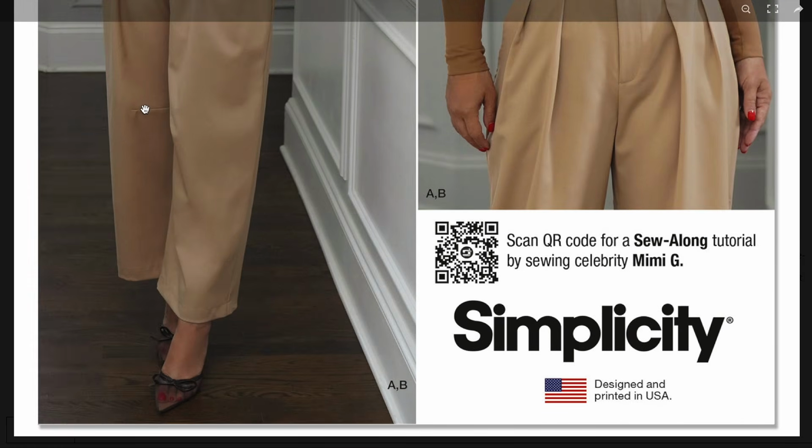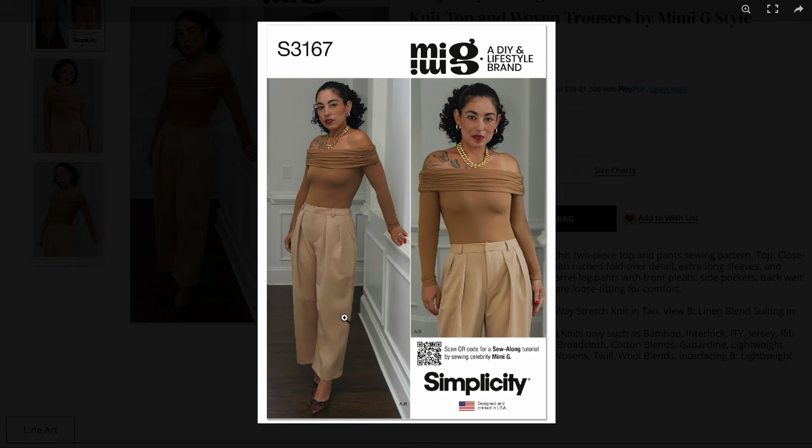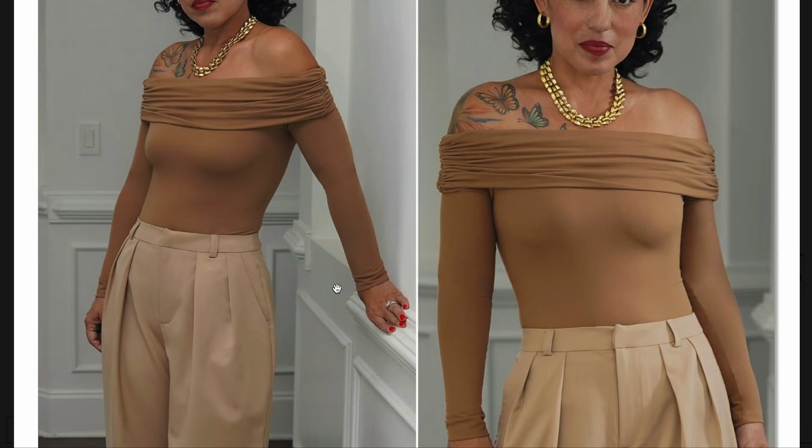I see where she was going with the barrel right here. I think what we're missing is the dart that goes right here that really cinches in the ankle. We've got a bit of a barrel happening with the leg line at the knee, hip to knee, but from knee to ankle, we're missing that one little piece, I think. That would really have said, oh yeah, for sure, that's a barrel leg pant. The top is really cool. I think Vogue did one, but it was a bodysuit. Remember, it was gray and maybe crushed velvet. So this sample is certainly a little bit more elevated from that, but a very chic, monochromatic look.